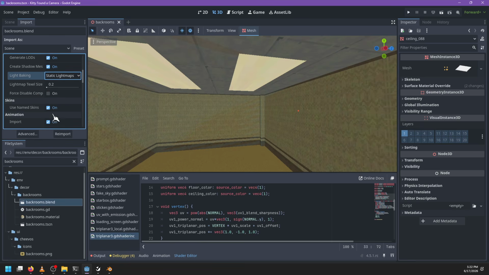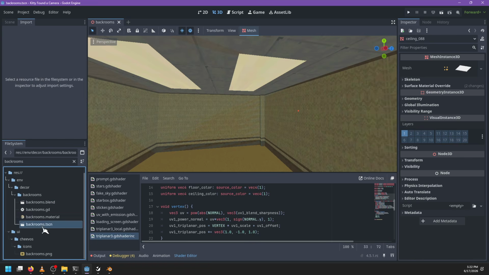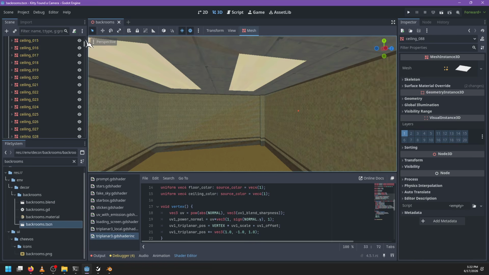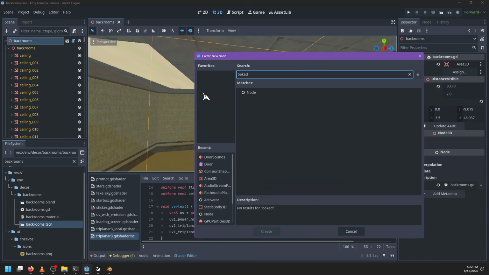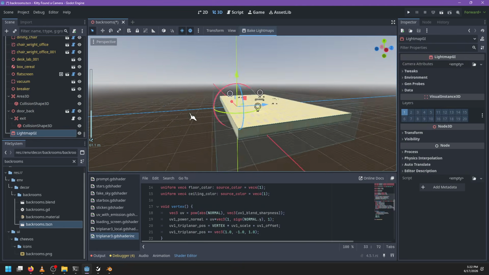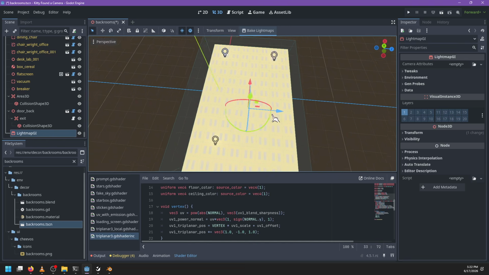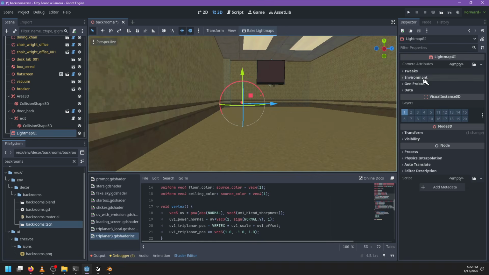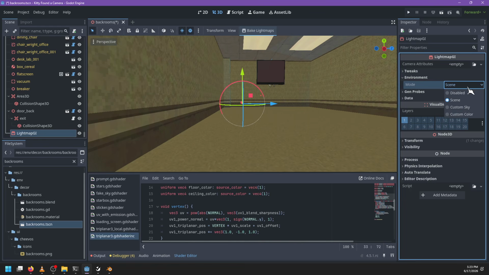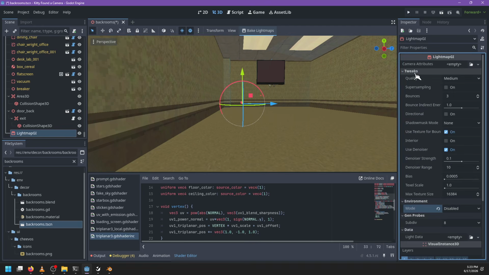Okay. So if we come back into here, and we just add a baked light map GI, and then let's check if this will work. So the environment disabled. Gen probe subdivide, light data, tweaks.